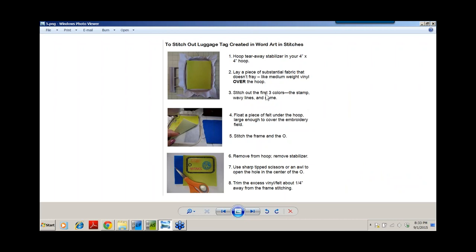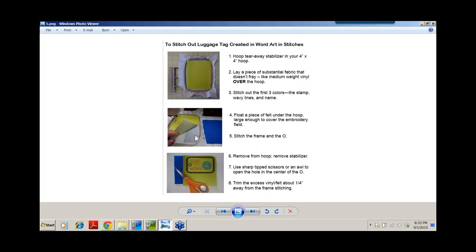We're going to stitch out the first three colors, the stamp, the wavy lines, and your name. And then we're going to float a piece of felt under the hoop. And the reason we're going to do this is because as a luggage tag, you're going to see both sides of that tag. And we'd like the back side to be nice looking. So by floating a piece of felt under the hoop, we're going to cover up any of those stitches and knots and so forth.